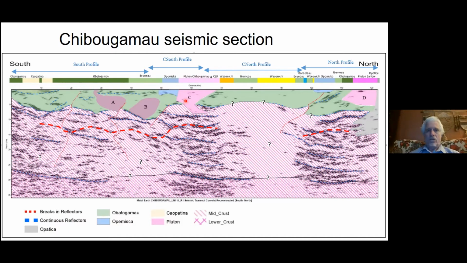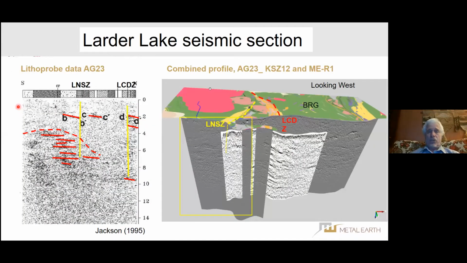This high here is associated with the Chibougamau pluton. This one here is associated with two buried plutons that were interpreted from the gravity data. And there's another one here that's associated with a pluton as well. This slide here was shown at the Partners and Advisory Board meeting last time we had one. And I also noticed a mid-crust high here on the old Lithoprobe data set, which you can see here. And it turns out that this is also associated with a felsic pluton.